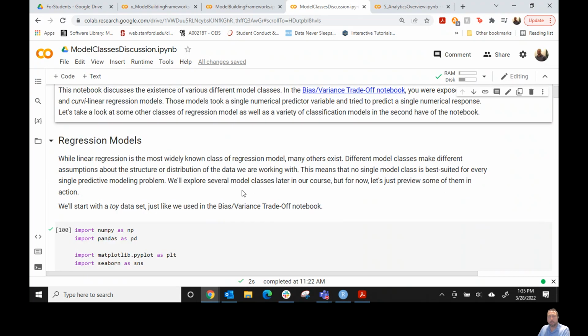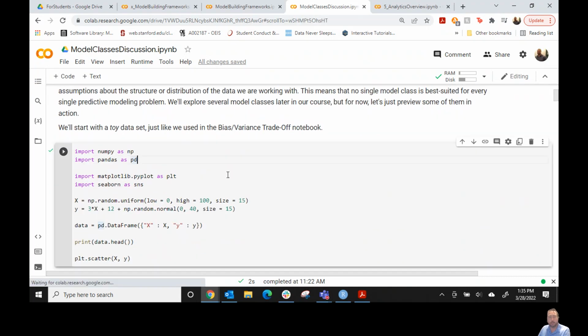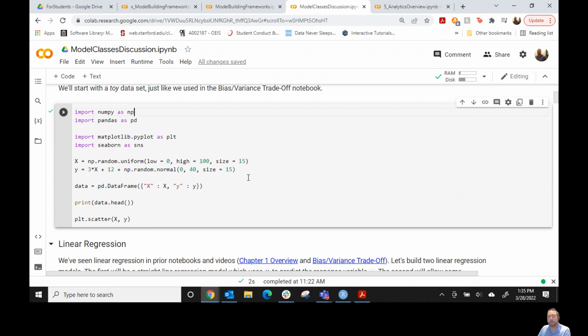Okay, so we'll start out with regression models, and we will start out with linear regression. What I'm going to do is build a toy data set. So hopefully you're starting to get familiar with some of the things we're doing at the beginning of these notebooks. I'm going to import a couple of libraries. NumPy allows us to do some random number generation and mathematical operations.